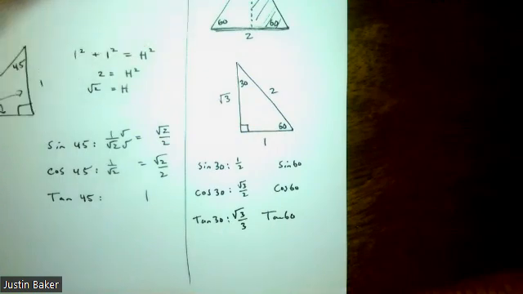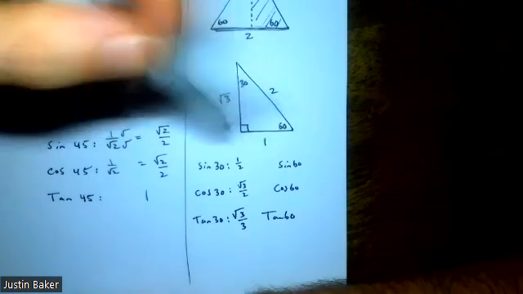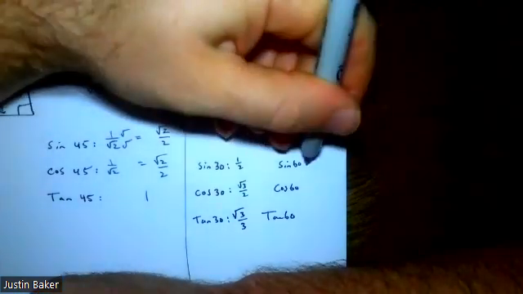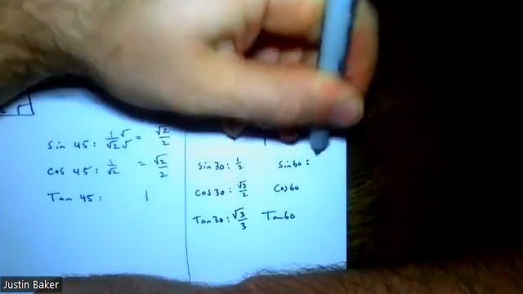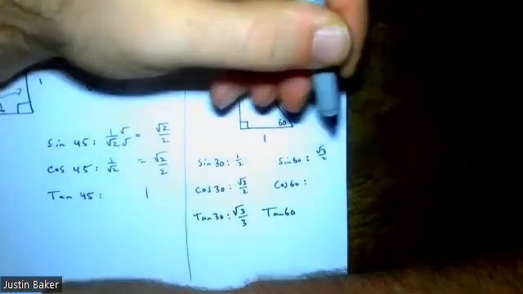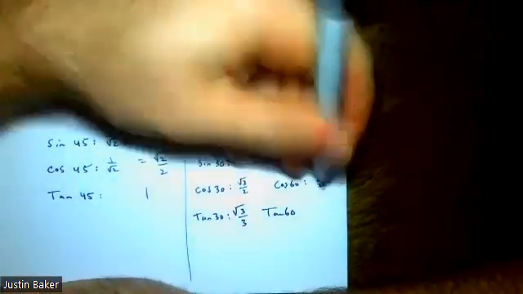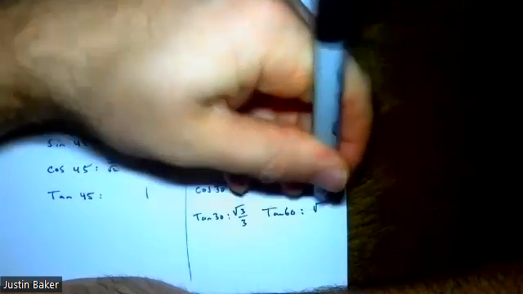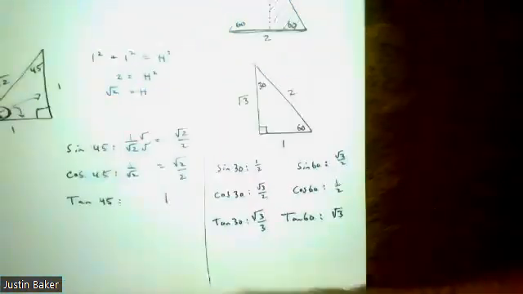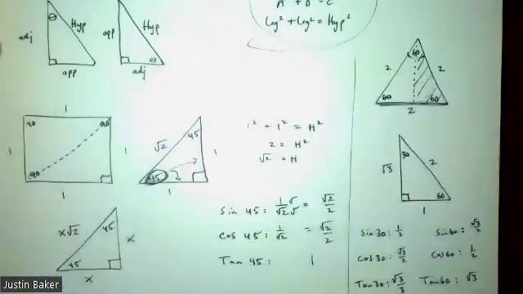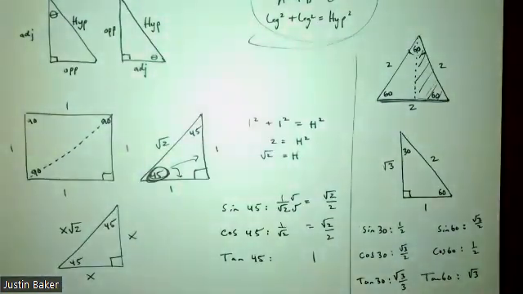Okay, so these numbers should sound very familiar to you. You guys have taken pre-calc, right? So you've seen all of these. If we go with 60, it's going to be root 3 over 2 for the sine. The cosine is 1/2, and the tangent should just be root 3. All right, so that is the backstory on where this information is coming from for the unit circle.